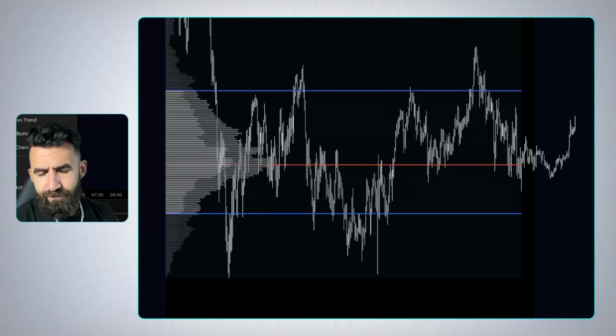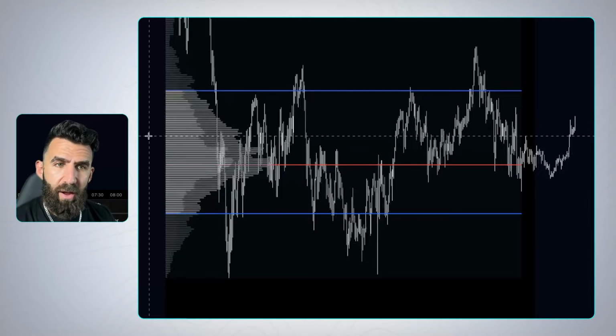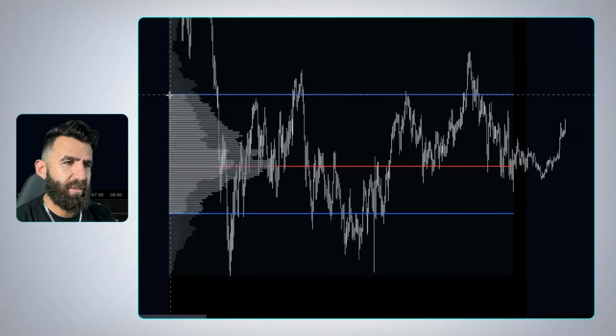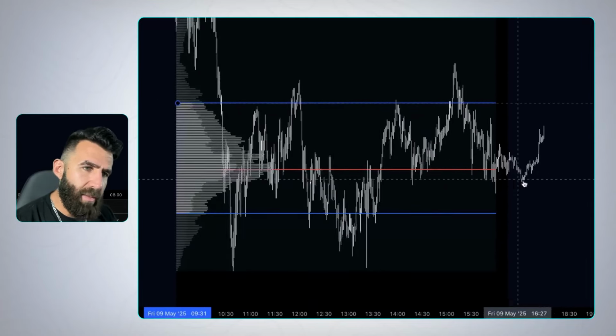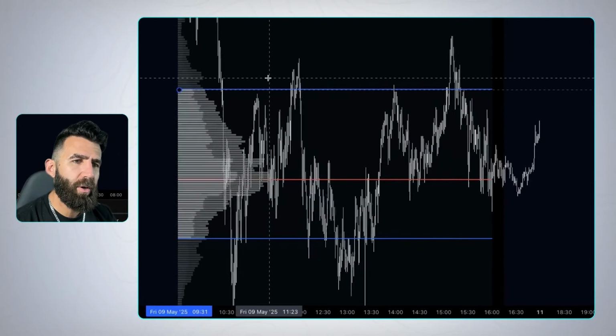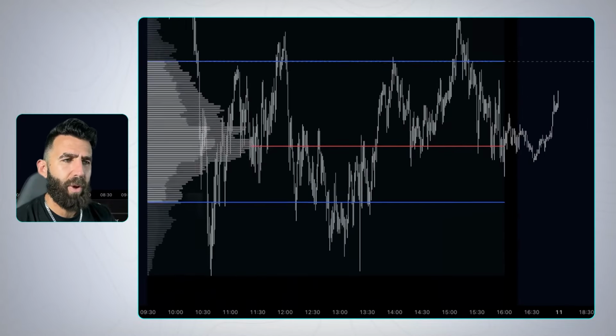I use, because I'm trading on Project X, there's a couple different indicators that you can use, like session volume profile, HD, which allow you to do this in a little bit easier way. But I like to go ahead and manually mark this. So I'll come over here. It also gives me kind of a refresh of what happened in the prior day.